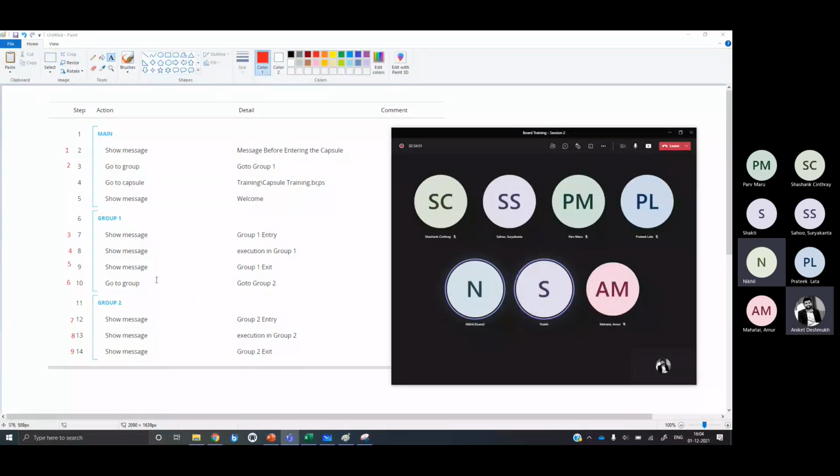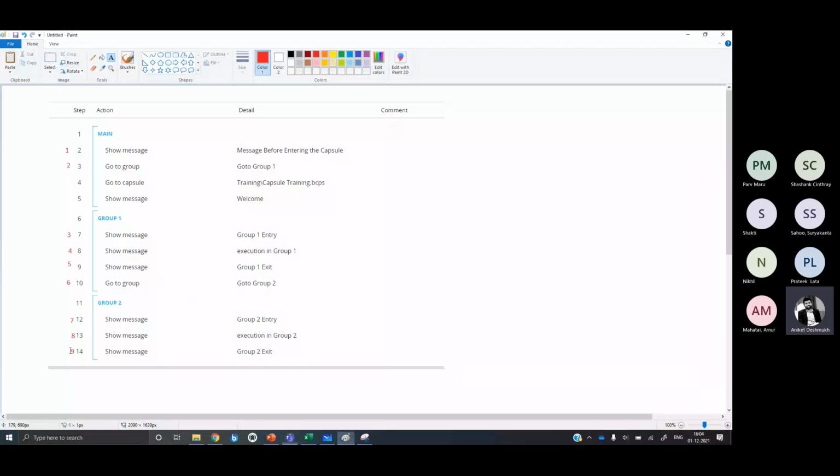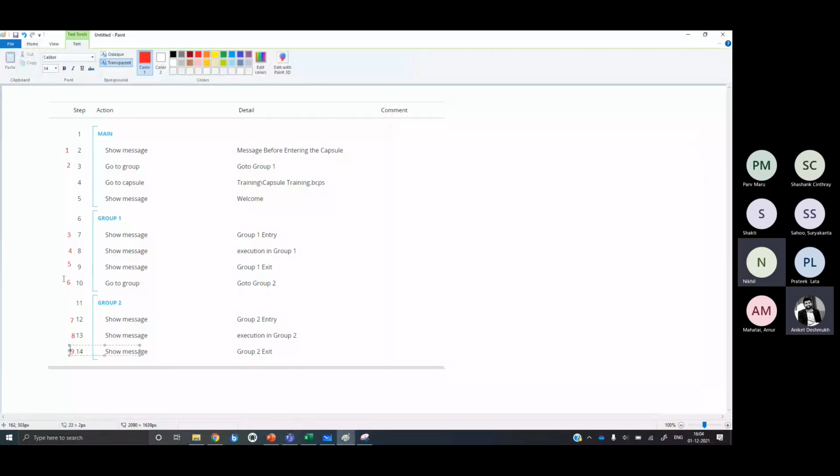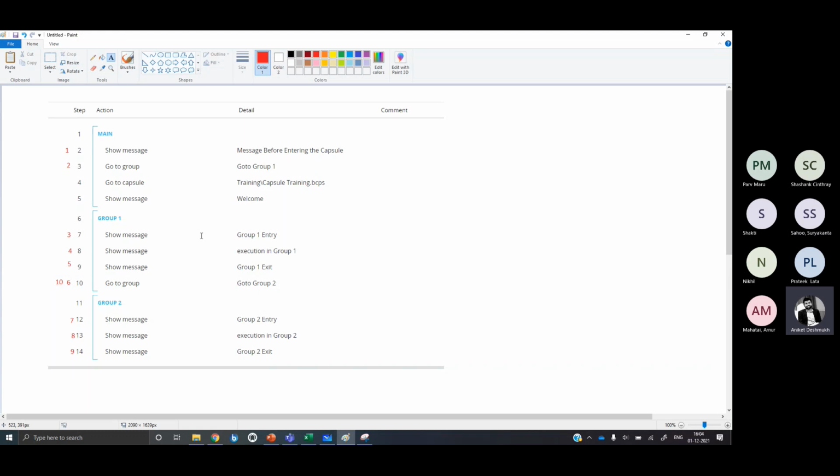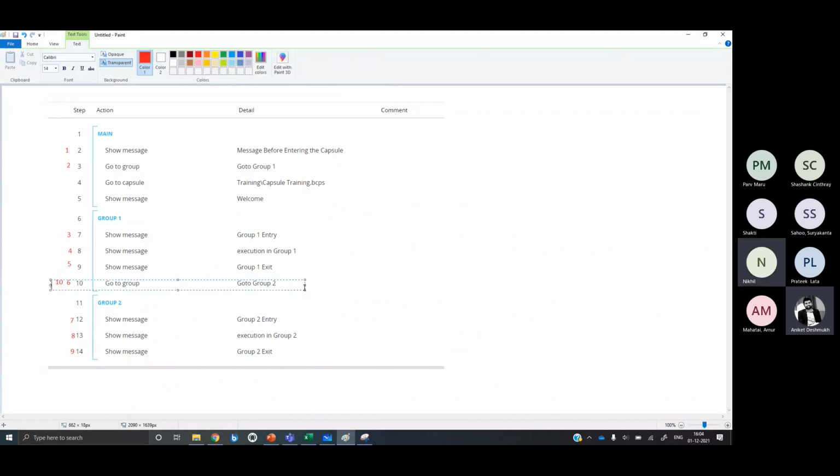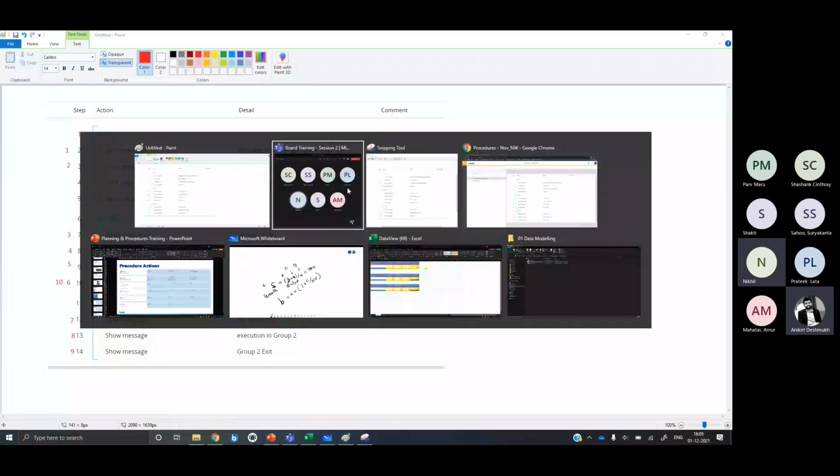Okay. Now when I put a get back on 10, after step number 9, I get back to here only. So my 10 becomes this, and because there is no get back on this, my procedure will end at this place. Oh, okay. So to run 4 and 5, I need to put a get back on this first go to group. Okay.